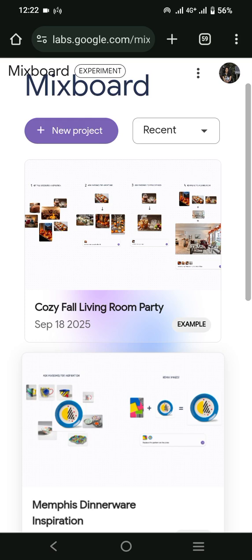For example, if you would like to create a cozy fall living room party, you can choose this to take a look. And basically you can start off with the project first.